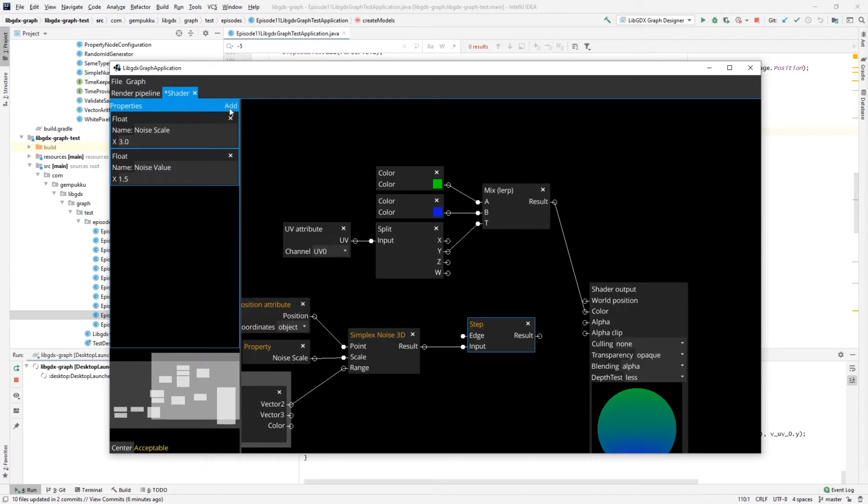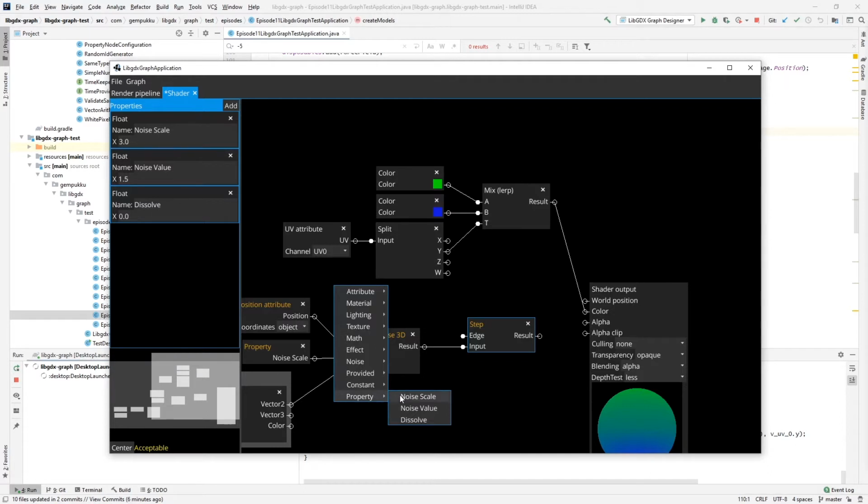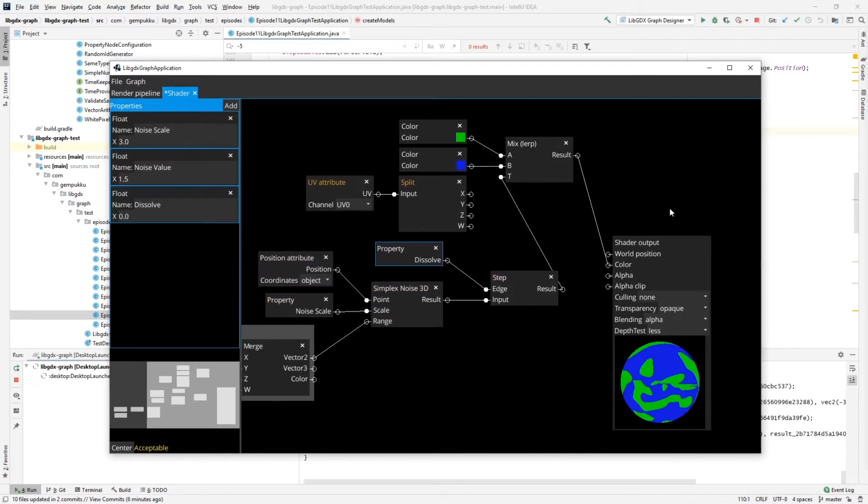So I'll use here a dissolve factor. Dissolve is basically a value that will allow me to disappear things by going from 0 to 1. So I'll provide a property here. This is going to be my edge at which I do 0 or 1. I'll use it for now to show you this.